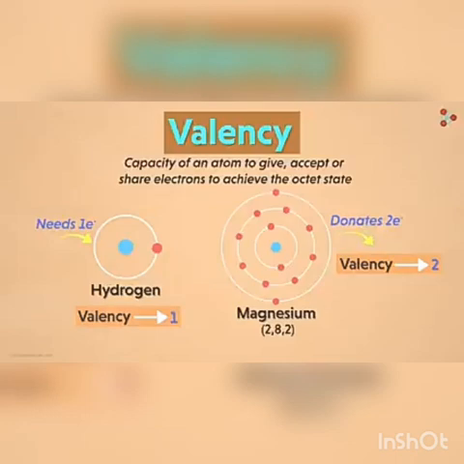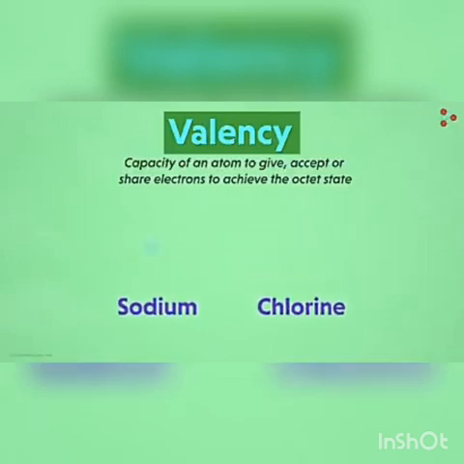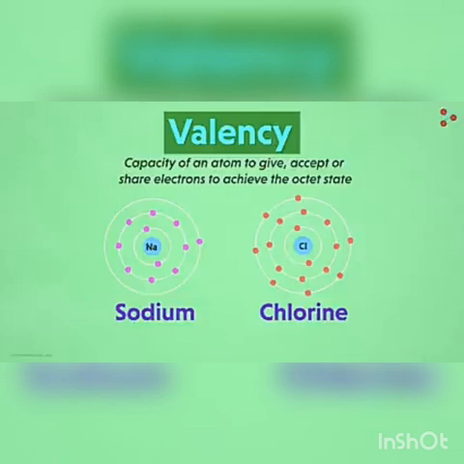Now, to understand the concept better, let's take an example of elements forming one compound. Maybe we can think of sodium chloride. For the formation of one molecule, we need 1 atom of sodium and 1 atom of chlorine. What are the valencies of each, by the way? Sodium has the electronic configuration 2, 8, 1, while chlorine has an electronic configuration 2, 8, 7.